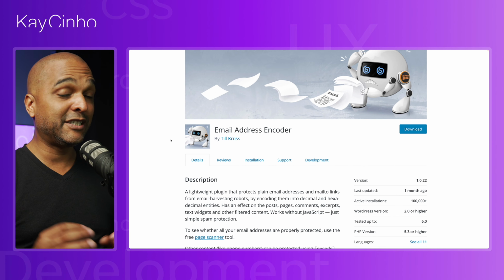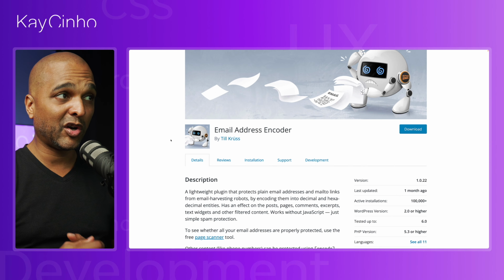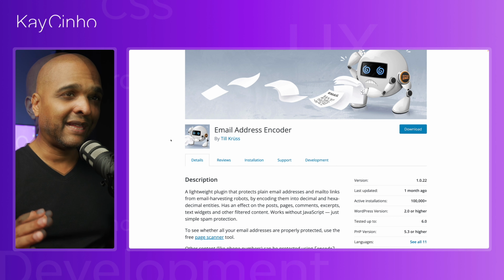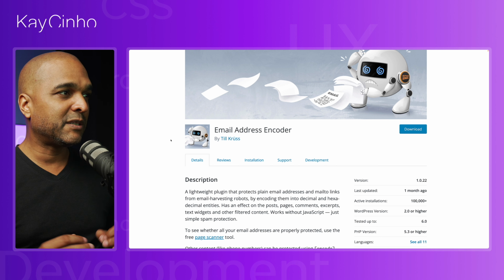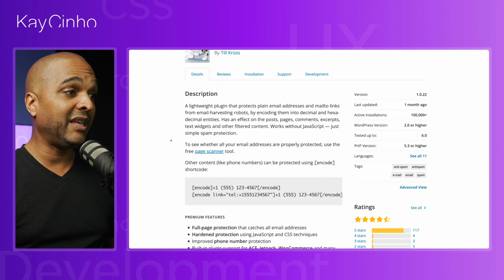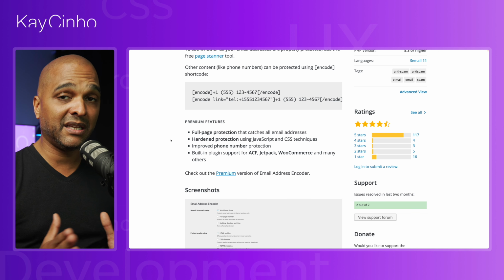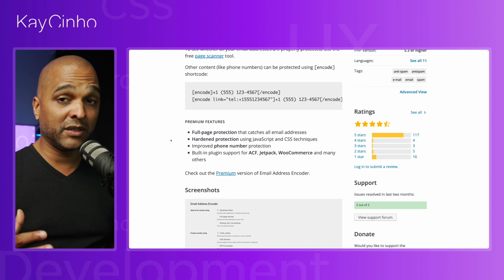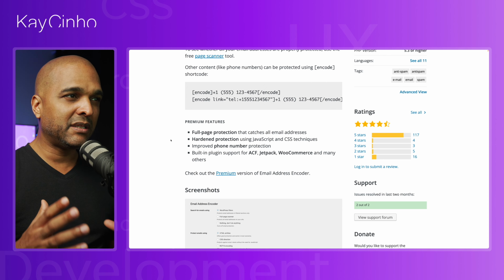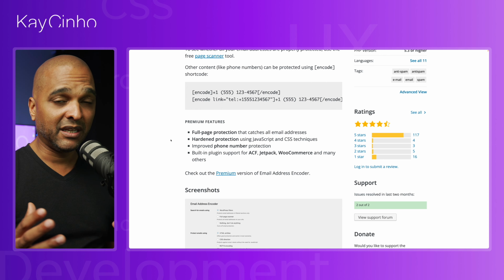Now, our next plugin is a free plugin called Email Address Encoder. Now, we all hate spam, and I think that's an understatement. So what this plugin does basically is encode your email address. And as it says, it's using hardened protection using JavaScript and CSS techniques. Now, if someone wants your email address, they will get it, but this is just a first layer of protection, and it works really well. Plus, it's free. And as usual, when things are free, I'm a bit skeptical, but once again, they are in active development, so nothing bad to say about it, and can't recommend it enough.